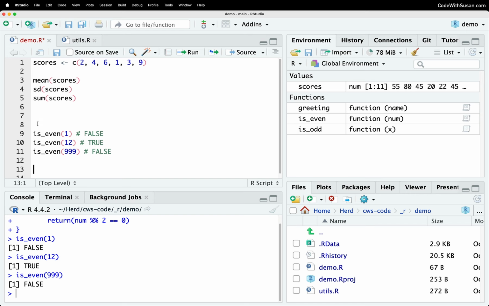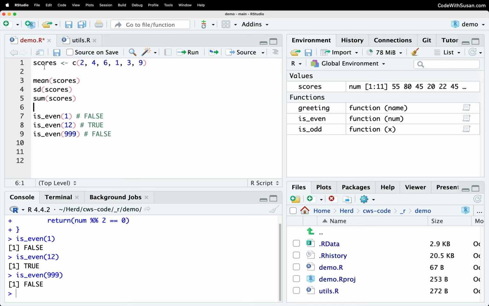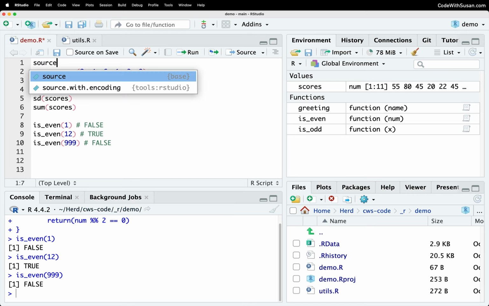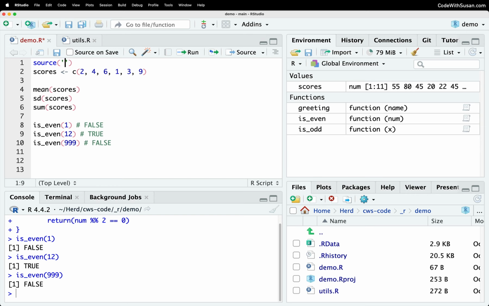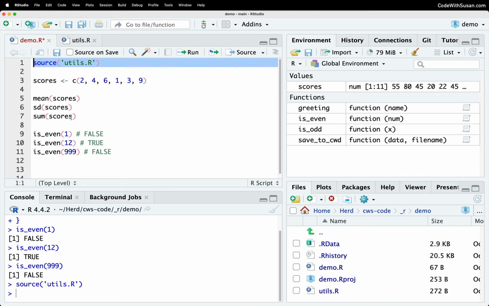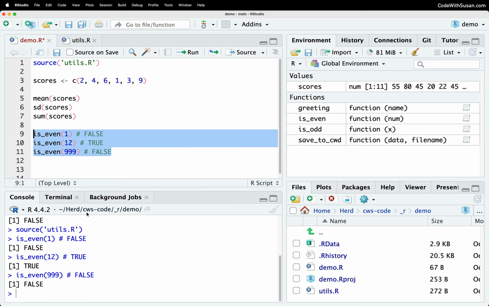Then back in our main script file, we still want to use these functions. So at the very top, I'm going to say source and indicate the path to my utility functions, which is utils.r. So now if I load that, I can still access things like my isEven function, and if I had invoked my save to current working directory, I could invoke that too. So keep that technique in mind. It can really help organize your scripts and also give you modularity and reusability. To the extent that you have commonly used functions in here, you could then source it and include it in other files and not have to constantly redefine the same code over and over again.